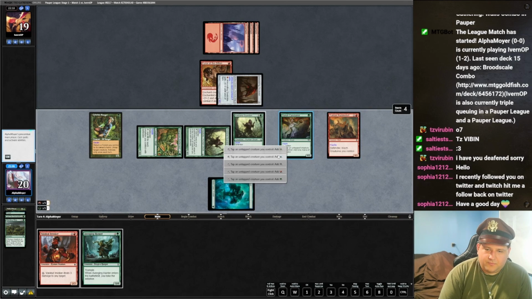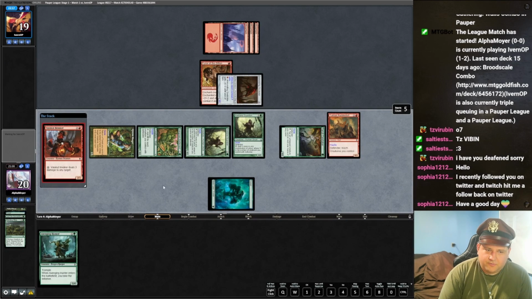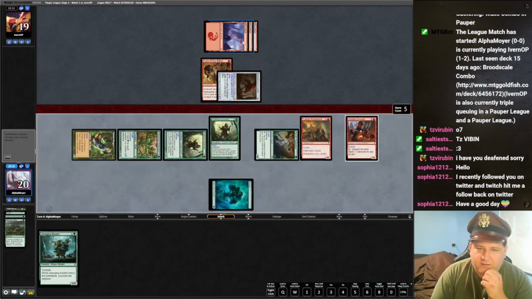So, tap this for green. That lets us play out the Valakut Invoker. And now we have an onboard combat trick where we can use the Quarian Ranger to untap to make enough mana to then kill this.